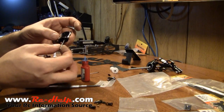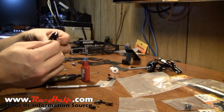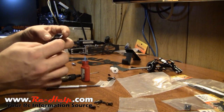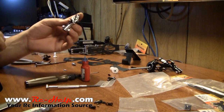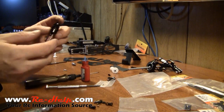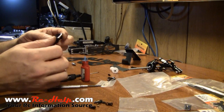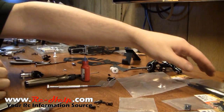Once everything's in, give it a spin. Make sure you don't feel any of the teeth dragging. Check your gear mesh again. Everything feels great. I did not clean out any of the grease that's in the bearings and replace it with oil, mainly because I can't find my bearing oil. So they're not going to spin real free. There's still going to be that grease in there, but it's safe. Trust me guys, it is safe.